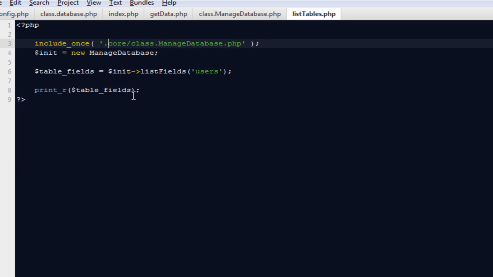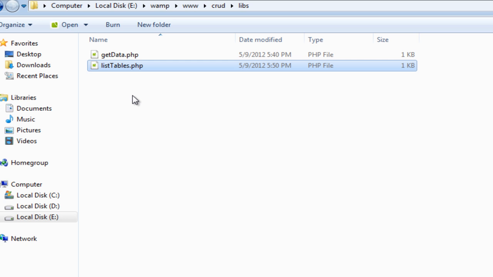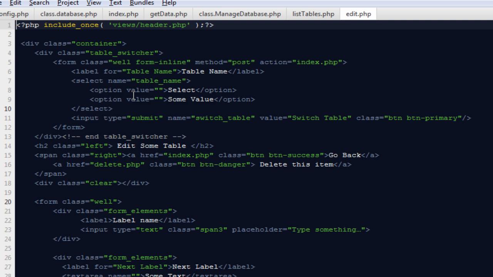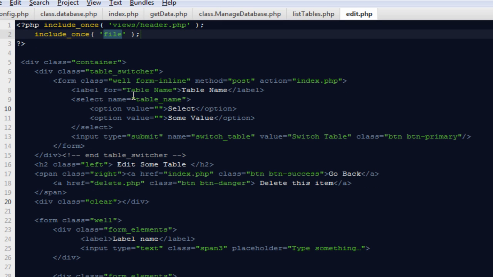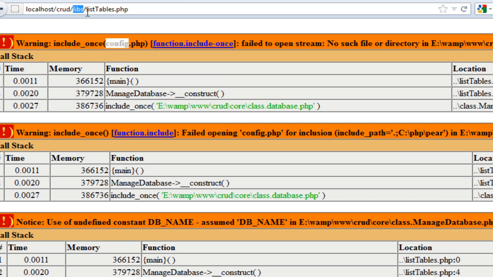So instead of doing all that confusion, what I'm gonna do is include this file inside my edit.php. So here I'm gonna say include once libs slash list tables.php. Now I can very easily manage my things from here.